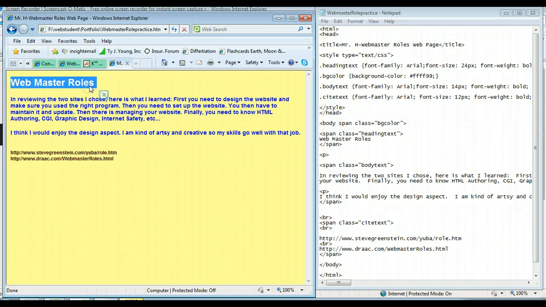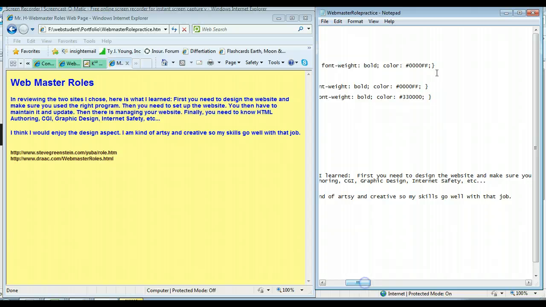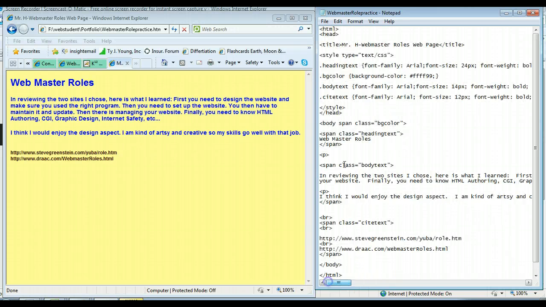So getting back to this. This is the title of my page. The heading, essentially. So that's right here, Webmaster Roles, and you can see that it has the configuration of the heading text CSS. Well, here's the heading text CSS up here. You can see it's size 24, it's bolded, and it has this color. Check this out. Watch if I change some numbers on here. Let's see what happens. And I have no idea what color I just put in. So now I'm going to do File, Save. Now I have this web page open already, so I'm just going to refresh, and look, that changes color.